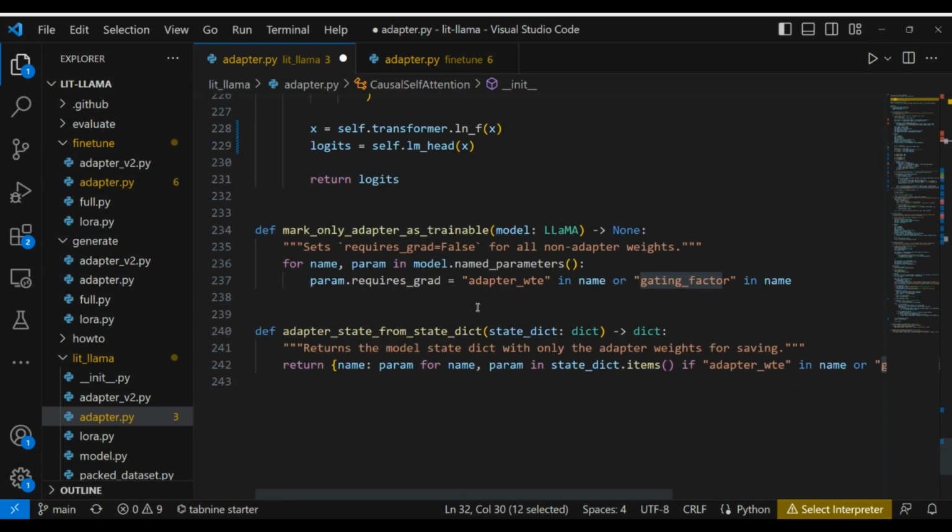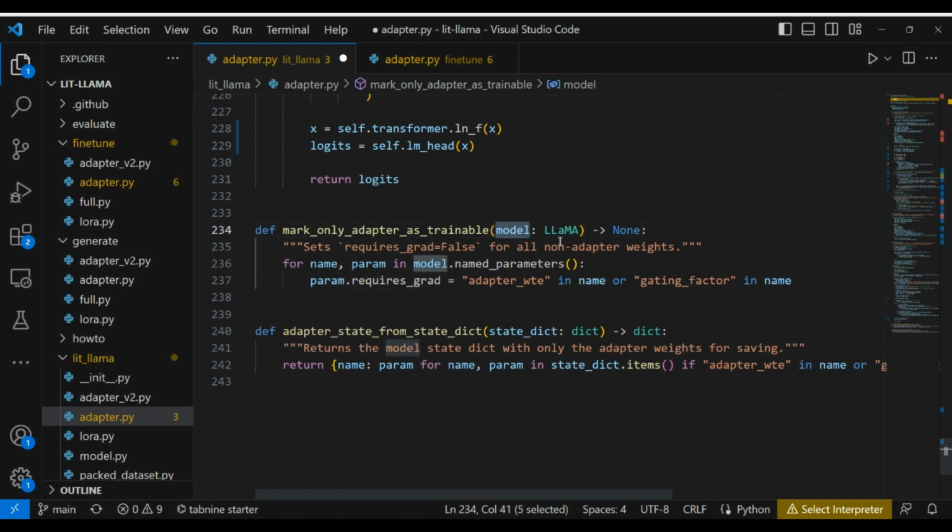So we got all of those things, and if it happens that the adapter WTE is within the name, or the gating factor is within the name, then we're going to set requires_grad to true, because this will equate to true. But other than that, everything will be false, which means that we will never train the Llama weights.